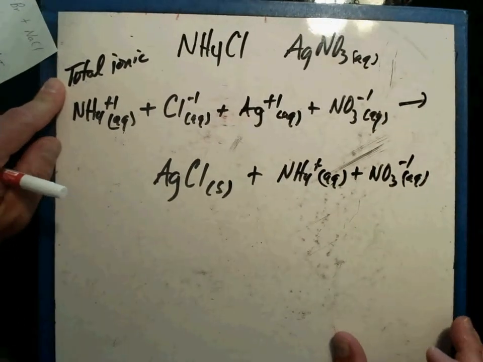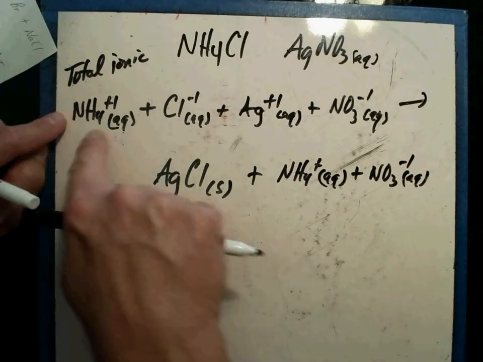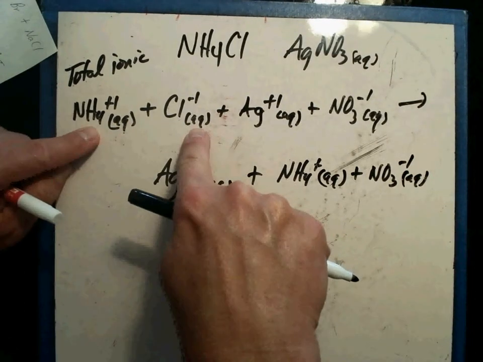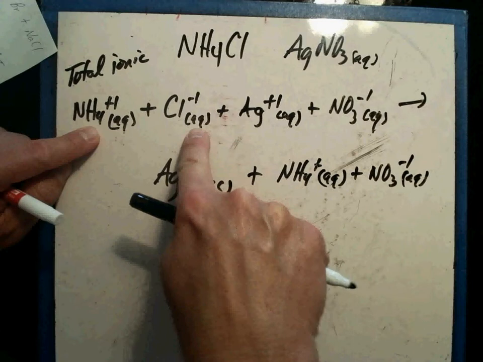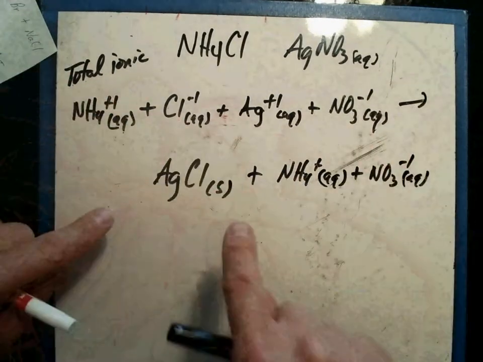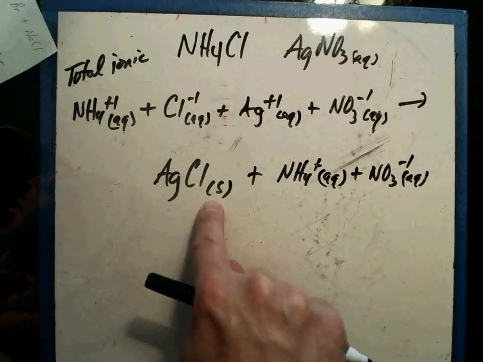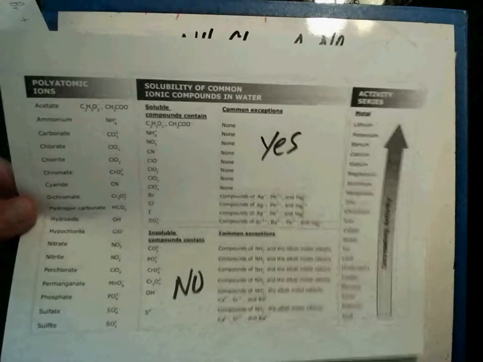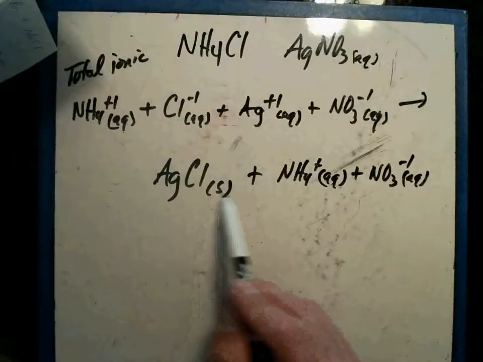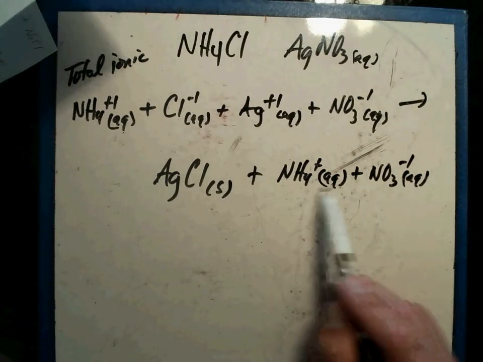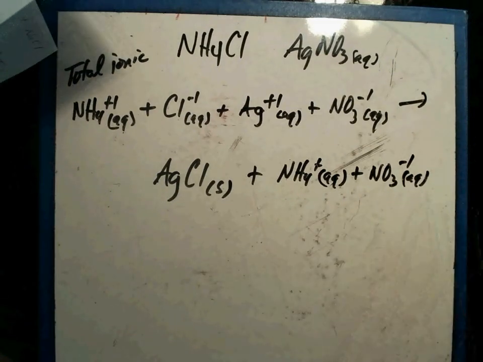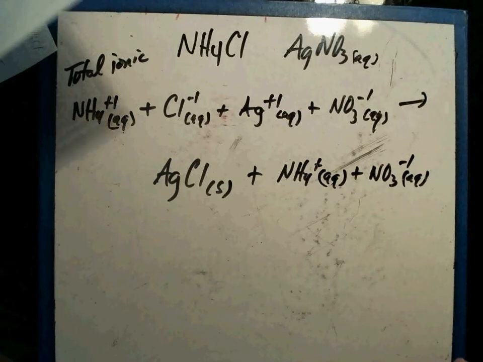Okay. I'm sorry I pushed that off the screen a little bit. I apologize. This ammonium chloride is aqueous. Yep. Aqueous. But when they switch partners, this makes a solid. Okay. Now, that means you're going to use this resource to always check. Am I going to be solids or aqueous on the other side? If it's an aqueous, you break them up. So you've already done that with 3 examples for me.